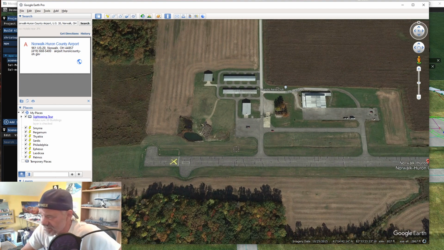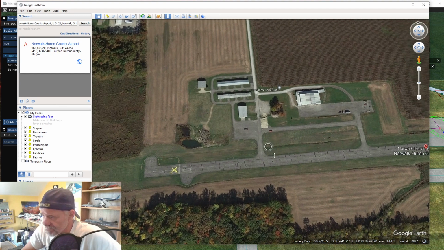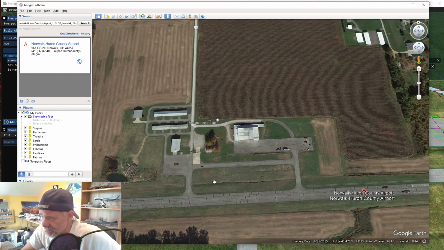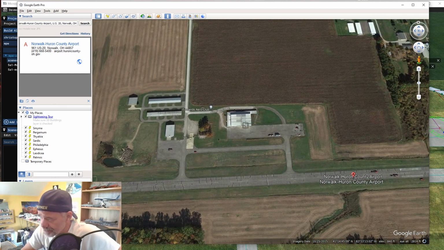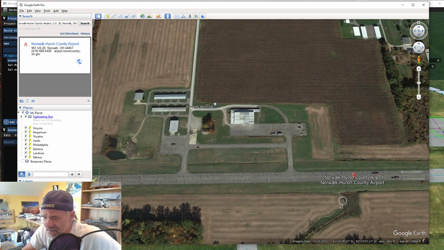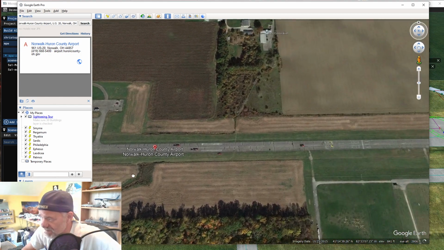However, I can tell you right now, this imagery is old for this particular part of the world, because they've done some roofing on some of these buildings in the past few years. This runway has been improved a little bit over the years. Some pavement types are different, that kind of stuff.